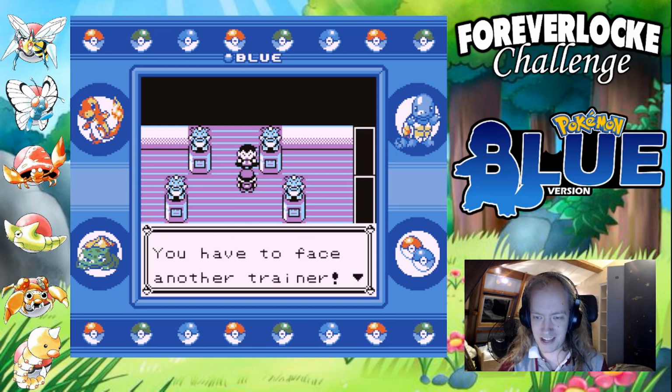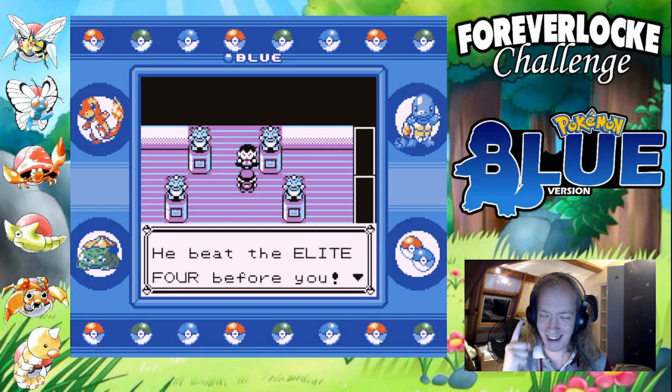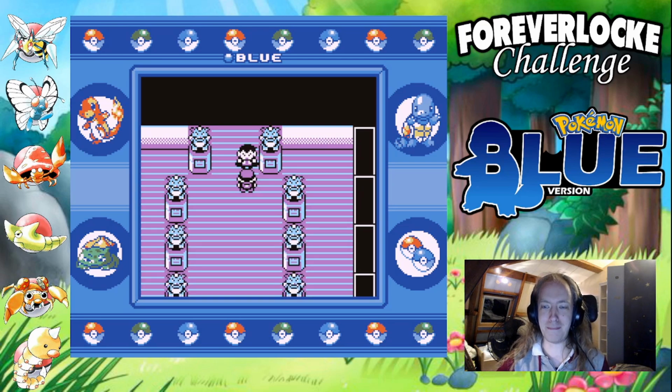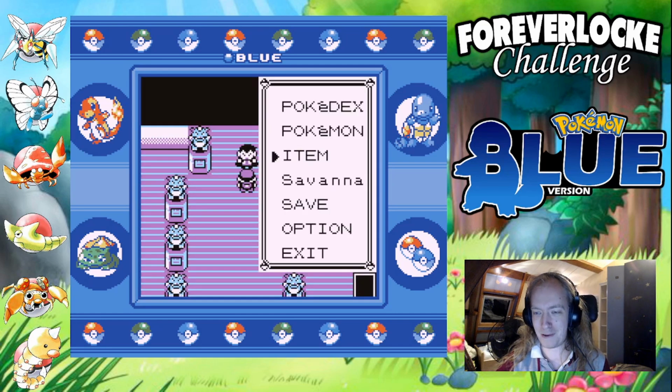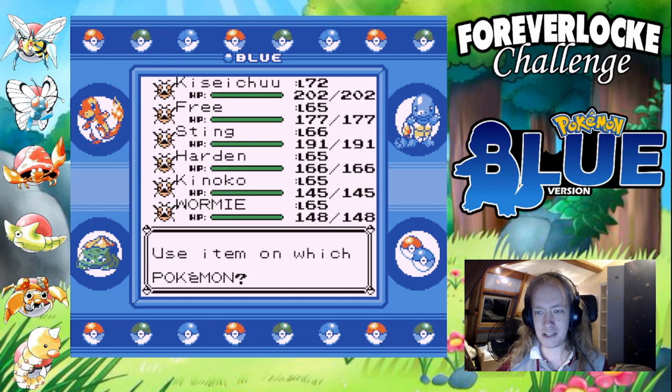One more challenge ahead. You have to face another trainer. The one thing that stands in the way of bugs to victory. Bugnet. I had to come up with a good rival name for Team Bug, for Bug Squad, and it's a Bugnet. So we have to beat the Bugnet. The Bugnet brought Bird. The Bugnet brought fire-breathing dragon thing. Kisechu, one more level up.